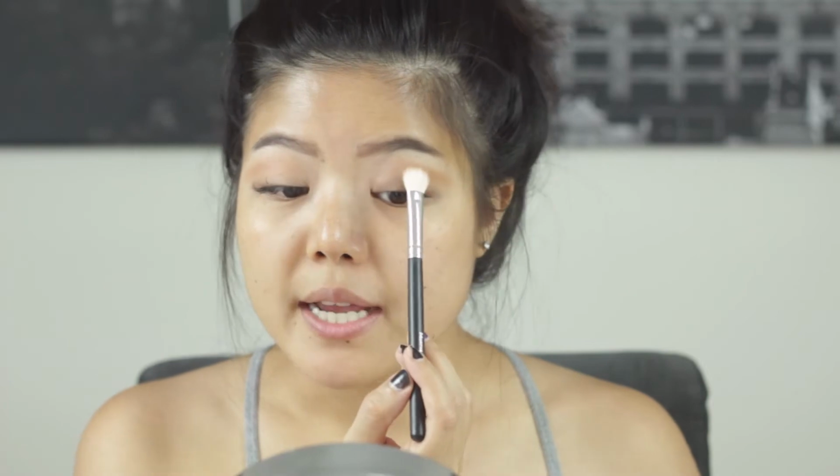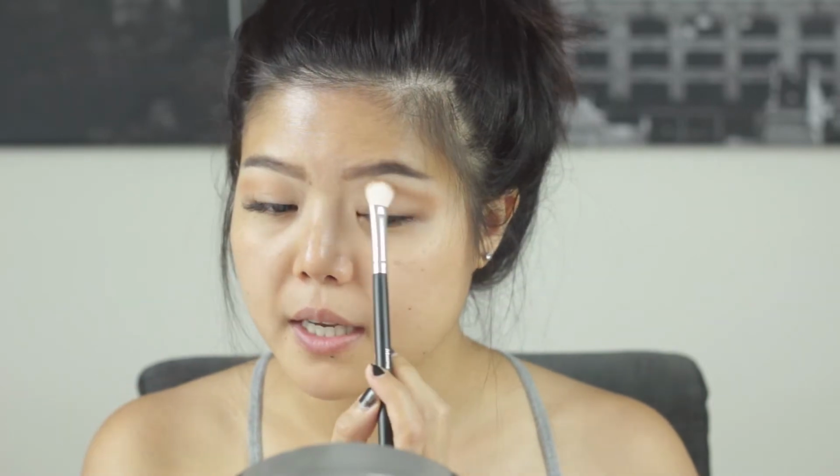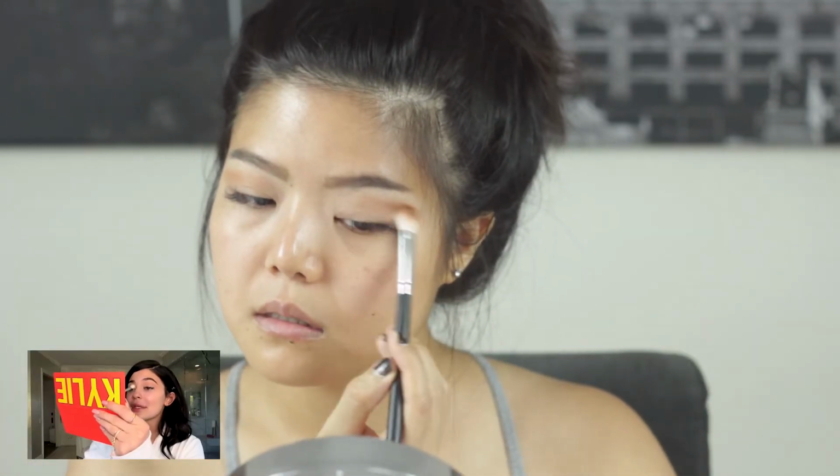So what I usually do is look down in the mirror and then use your finger to feel your eye socket, like the bone structure that surrounds here, and that's where your eyeshadow should be. So you can actually see it when I open my eyes. And you have to raise your eyebrows a little to be able to locate your crease. I'm not trying to be too crazy.